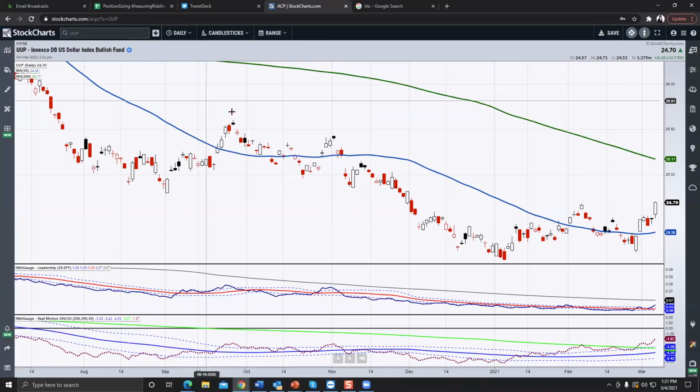So look at this. Here we had the divergence of momentum, and I definitely pointed this out to you because we talked about this a few weeks ago, how this was flipping positive while the price wasn't, that I wouldn't necessarily buy the dollar, but I would anticipate that the dollar was bottoming. What does that mean? Well, certainly it hasn't been good for gold. Has it affected oil at all?